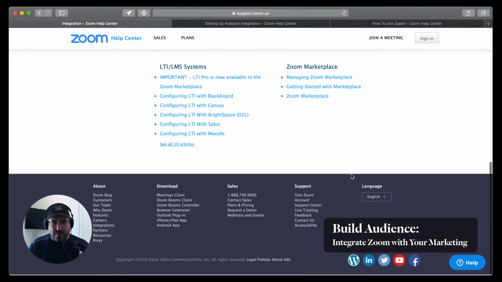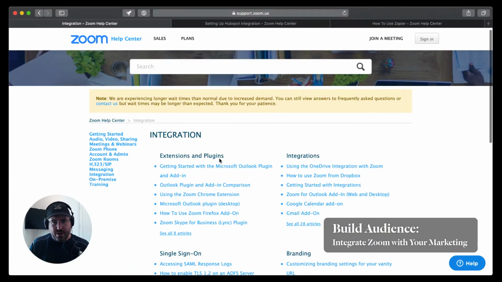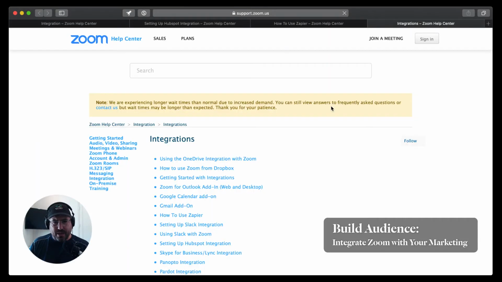But before I move on, for the teachers out there, there is this section down below, this learning management system integration section. And for K through 12 and for higher ed, Blackboard and Moodle and some of these things are going to be very familiar. You may already be using these. But Zoom integrates directly with those so that you can have Zoom and authenticate. And I just urge you to check these out. So if you're in education, check these out and see if there's anything there for you. But for the purposes of this, I want to focus on the integrations.